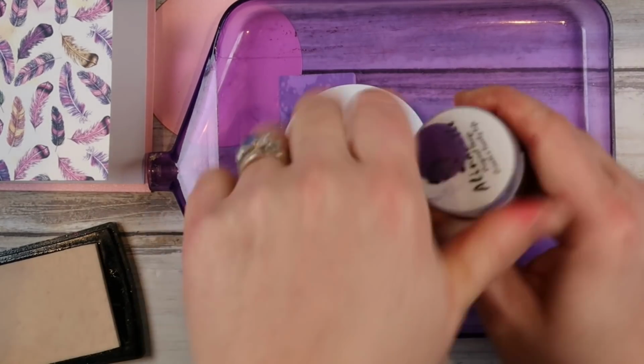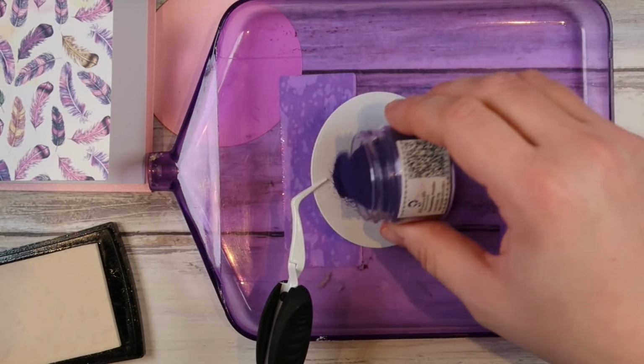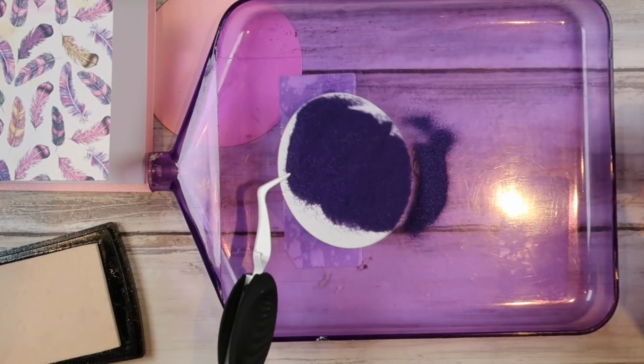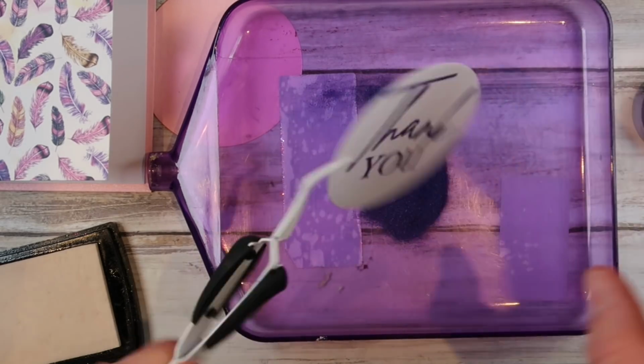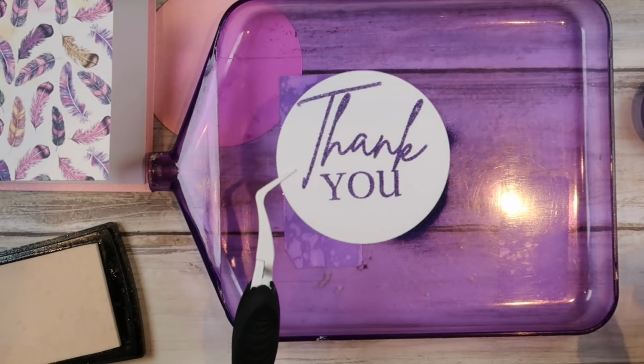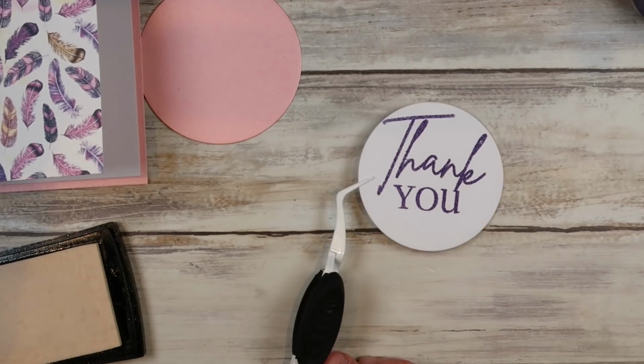And I'm going to go ahead and use my Alina Crafts embossing powder. I love her embossing powder. I use it probably every other day on my projects. It's really nice. It's ultra fine. It works brilliantly. I'll link all these things down below. I'll link the embossing tray. I get a lot of questions about my embossing tray. It collects my embossing powder and I tip it back in.